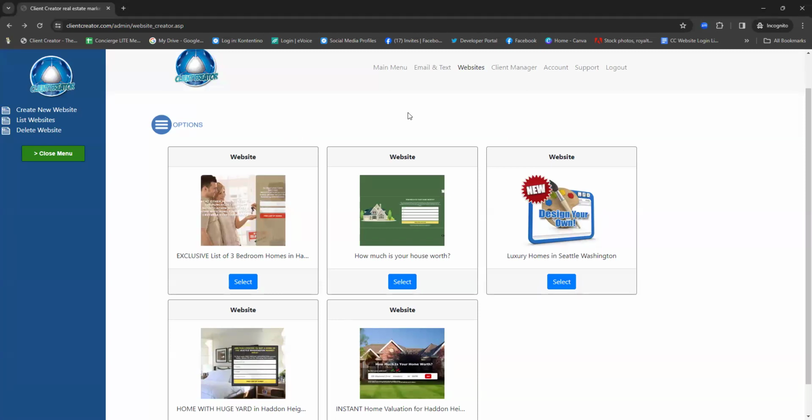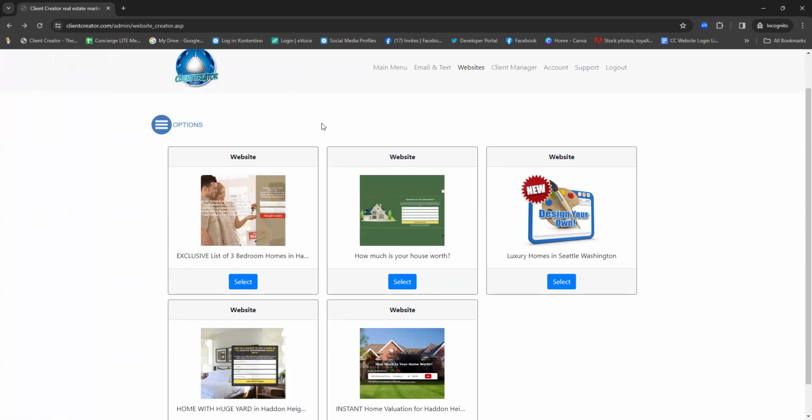And with that, I'm going to tell you, you do not need to do anything with these lead capture pages. Our team is already doing it for you. This is just basically going to show you the tools and the features that our system has, but you do not need to create any. You don't need to modify them or do anything like that. We will take care of it all for you. This is only to show you what our options are and how our system works.